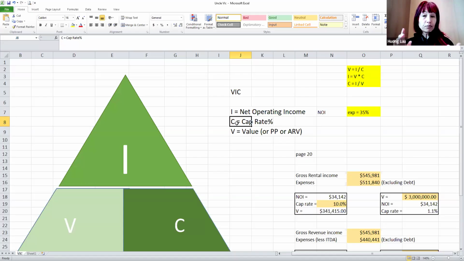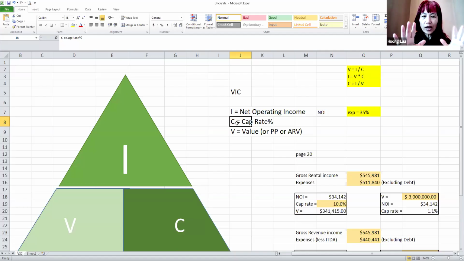So this cap rate will be different also by location, but it will also be different depending on who you talk to. For example, if you talk to a real estate agent versus a mortgage agent, they may give you a different cap rate. If you're talking to a bullish investor versus somebody who's very bearish, they may also give you a different cap rate. So that's also something to keep in mind. The cap rate that I like to use is my own cap rate or the lender's cap rate. So if I'm going to go and refinance a property or purchase a property, yes, it's nice to know what the real estate agent thinks. And yes, it's nice to know what other real estate agents think, but at the end of the day, it's the lender's cap rate that's more important.